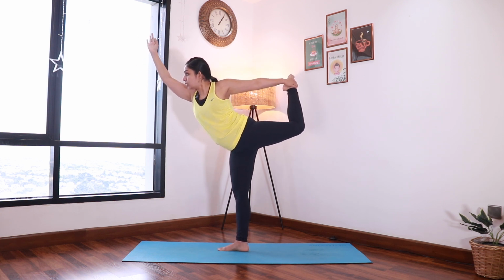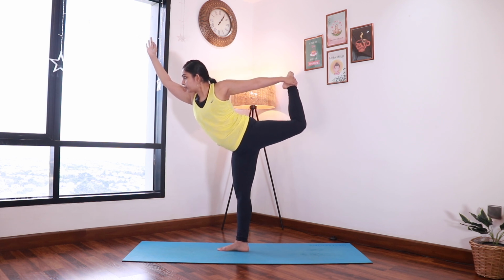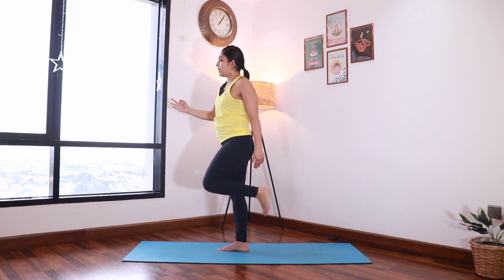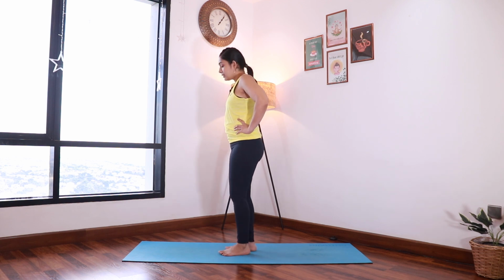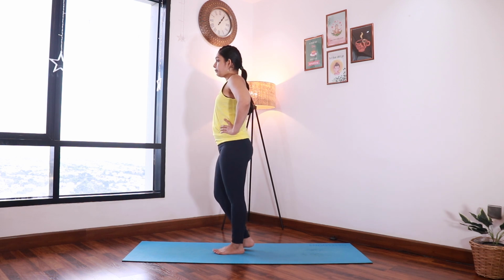Keep pushing the left thigh up, and let's stay here for 3, 2, and 1. Slowly bring the knee down and bring the left foot down and relax. Shake out the legs before we repeat this on the other side. Shift the weight to the left leg.